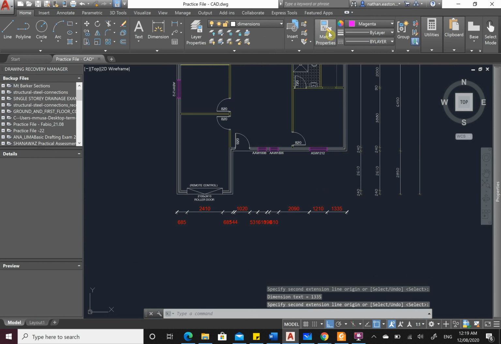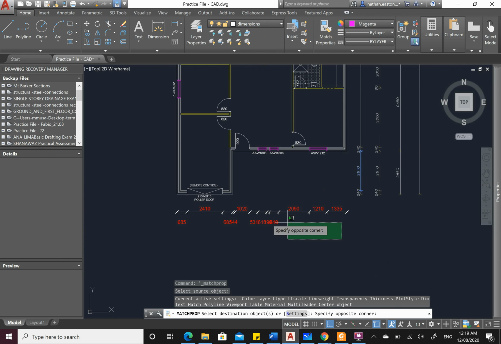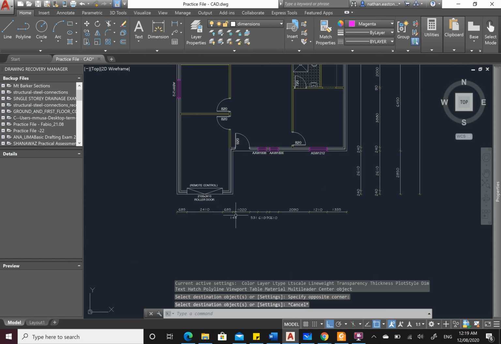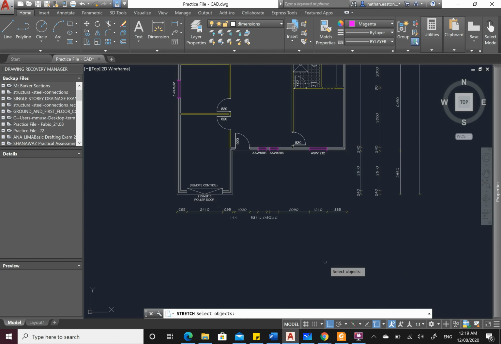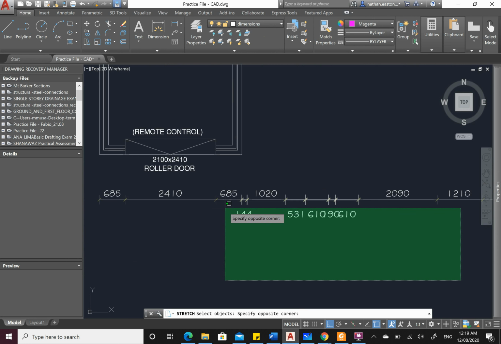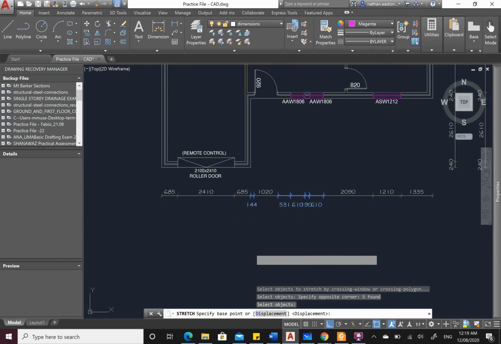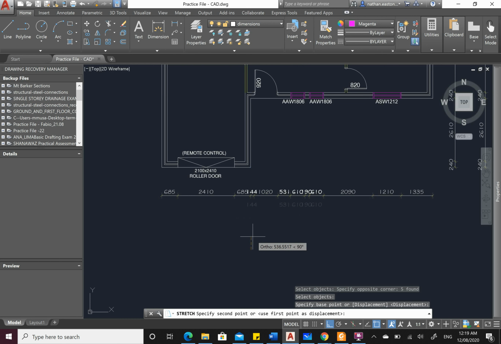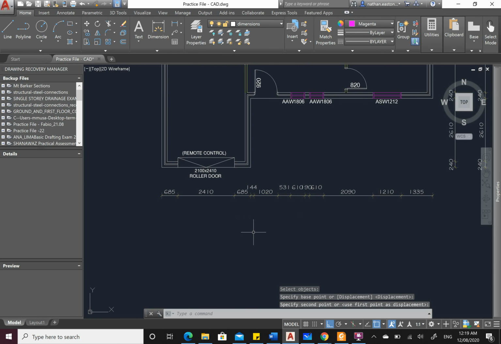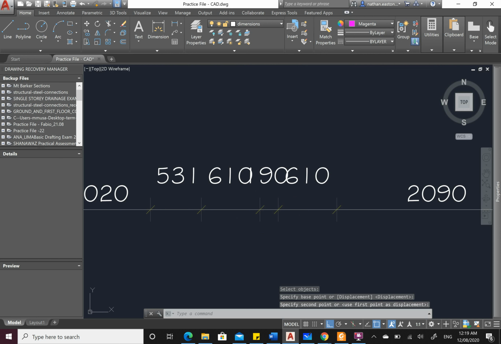Cool. Match properties. Stretch. Now when you get things like this that are a bit messier, we have to come up with a way to be able to read it all.